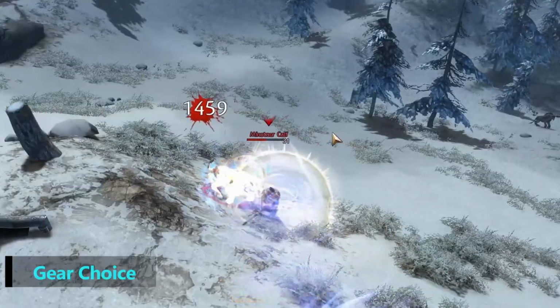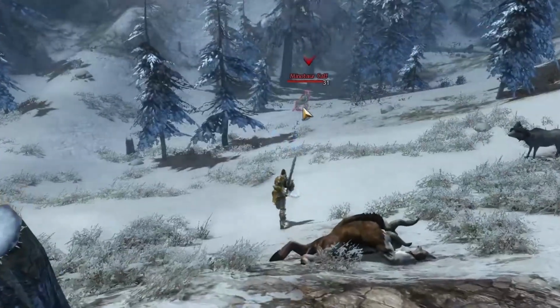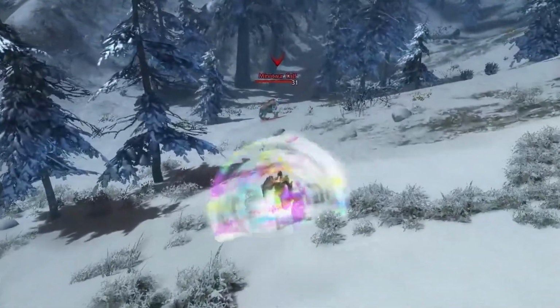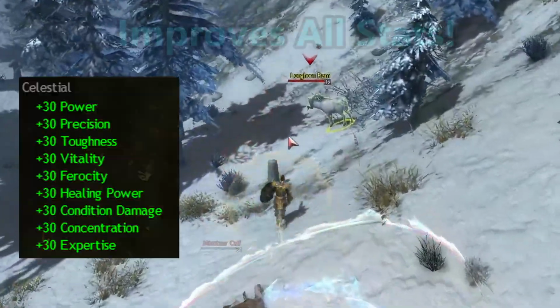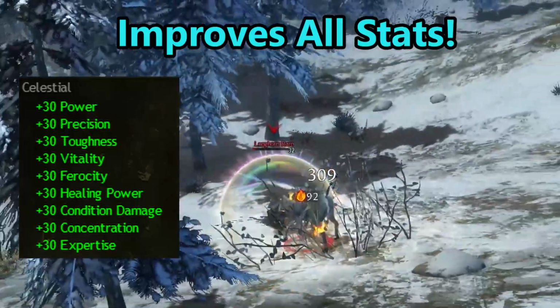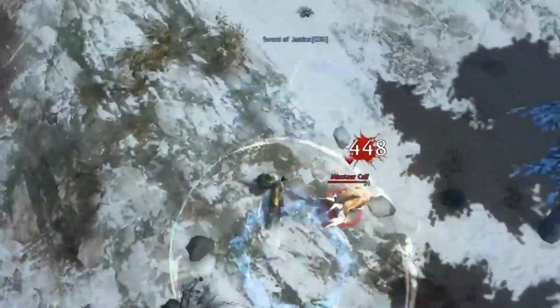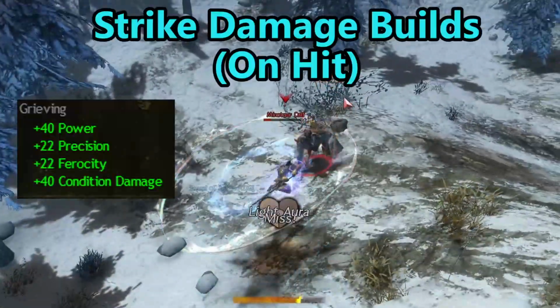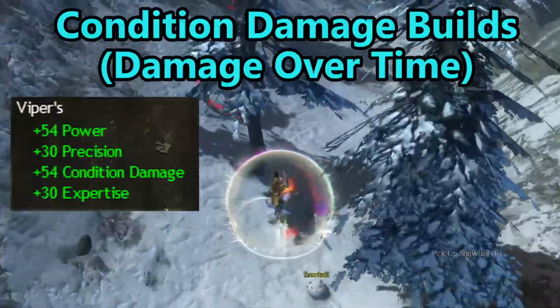So regardless of what type of build you are looking for, the Guardian is an excellent hybrid class, providing healing, strike damage, condition damage, as well as crazy supportive boons. Honestly, the Celestial stat line is always a solid choice just for a simple, straightforward focus on handling Tyria. More offensively oriented, say for strike damage, personally I like the Grieving stat line or even the simple Berserkers. While condition, Vipers is always a great choice.